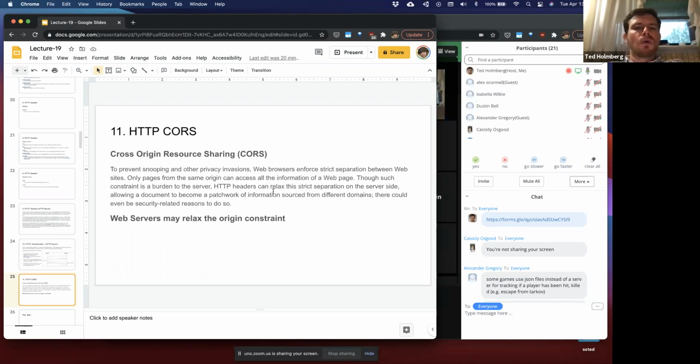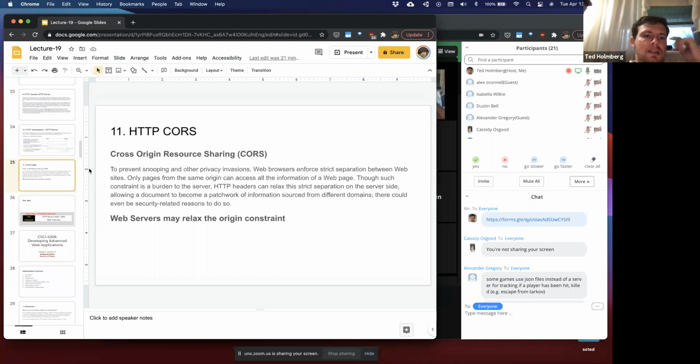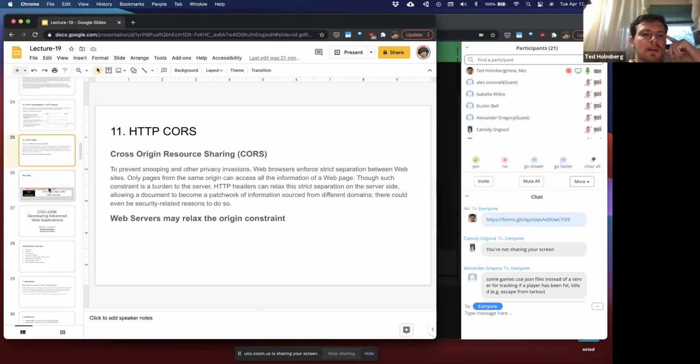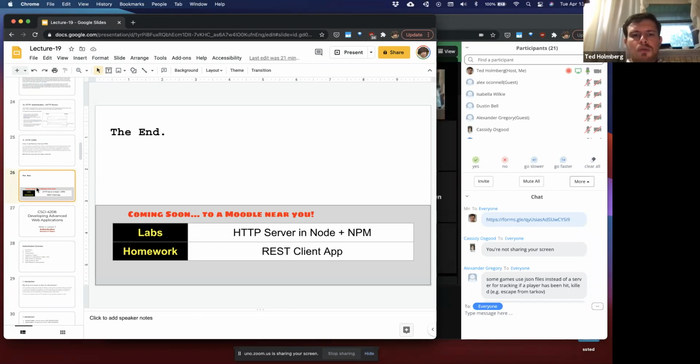But if you control the front end, and if you control the back end, then it's okay for you to relax these constraints for your application to do what it needs to do. But I added these because it is a role that the web server plays. And I believe this got covered inside of our lecture on Express. Anyway, so that's just a quick overview of an HTTP server and its responsibilities.